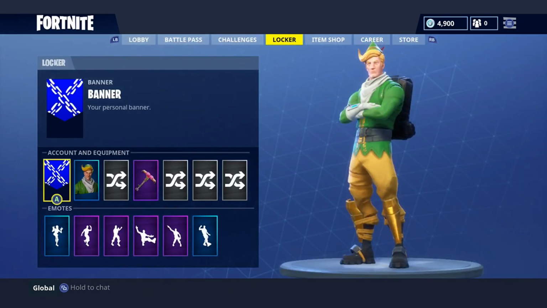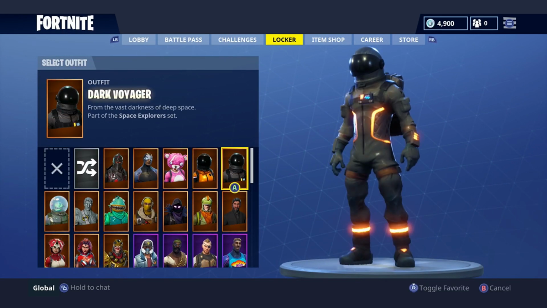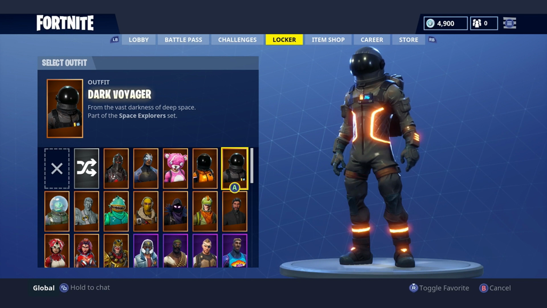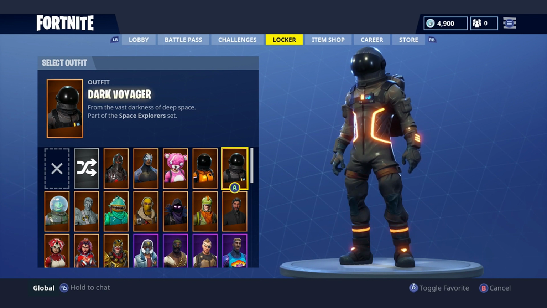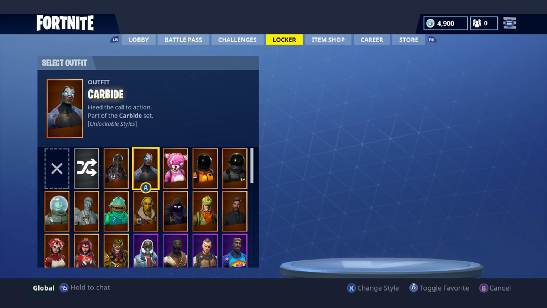But the way I think I can even that out is by counting battle pass skins towards a regular purchase. So the Dark Vanguard obviously didn't cost 2,000 V-Bucks, but for the sake of this video, we are going to make it so at least we think he costs 2,000 V-Bucks. So that should even it out a little bit. I think we're gonna get a little bit closer to the exact number I've spent. So I hope that makes sense, but let's go over it.